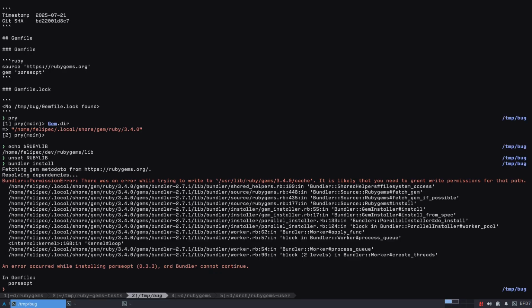And this is already problematic. I mean, forget about all this spaghetti code and all of the different environment variables and configurations, depending on whether it's a RubyGems configuration or a bundle configuration.